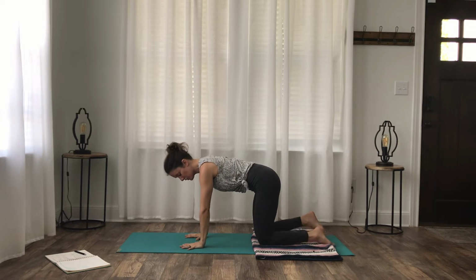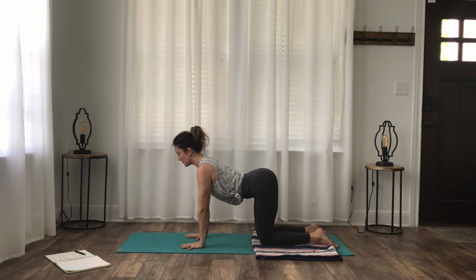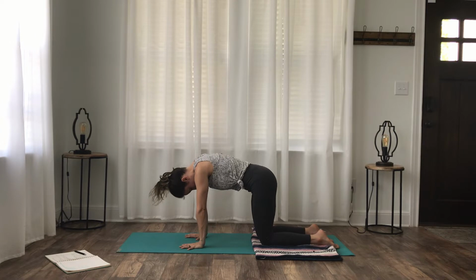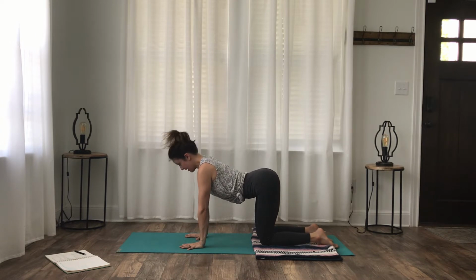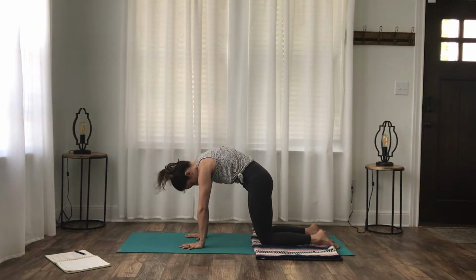Wrists underneath shoulders, knees underneath of hips, and untuck the toes so that the tops of the feet can come to the mat. All right, we'll find our cat-cow. So on your inhale, let the belly drop down and the head come up. And then exhale, round the spine, bring your chin towards your chest, look towards your belly button. Let's do that again. Inhale, belly drops, cow pose. And exhale, round the spine, cat pose. Let's do it one more time, your breath.